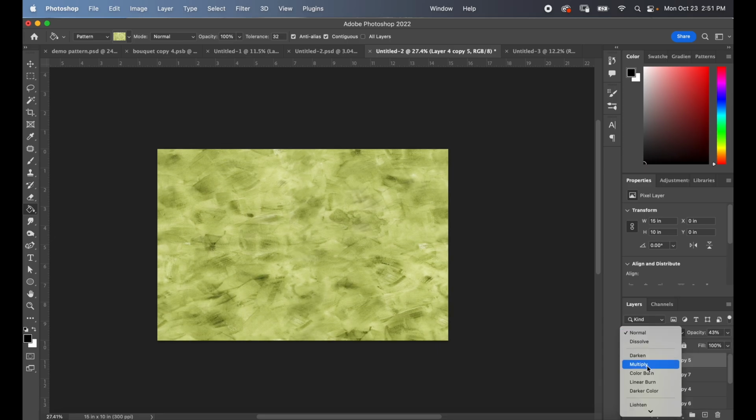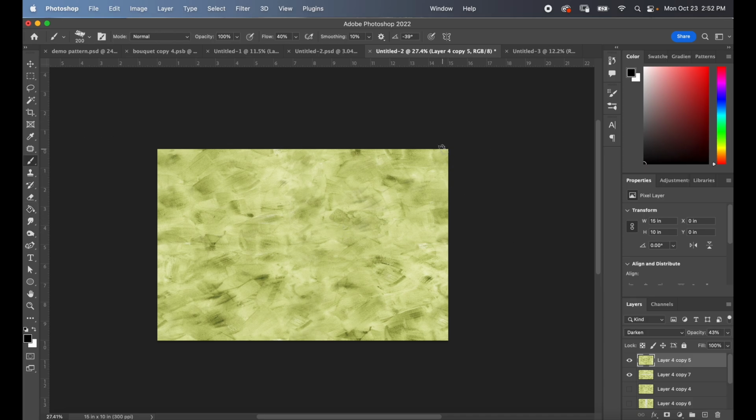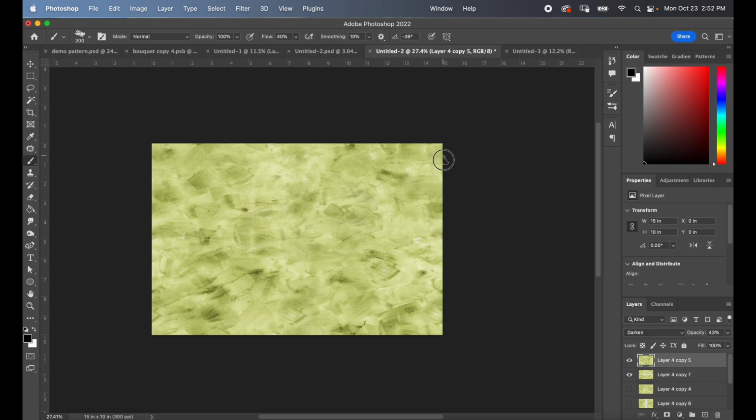You can just apply some layer modifications and erase out the edges, because those edges won't repeat.